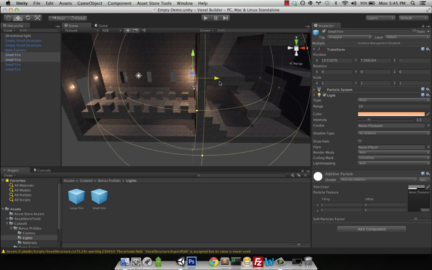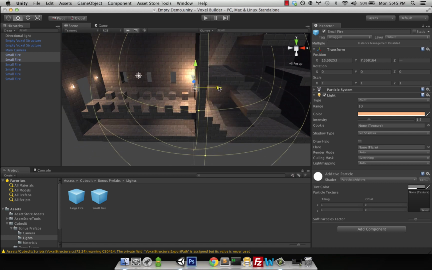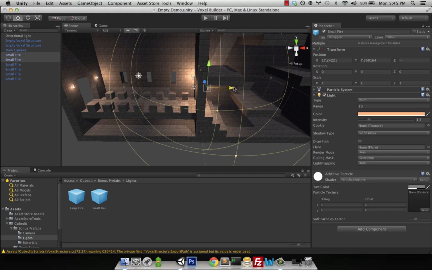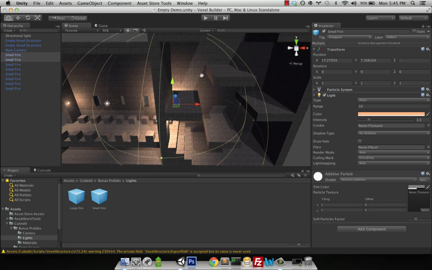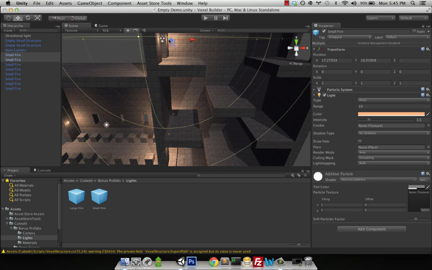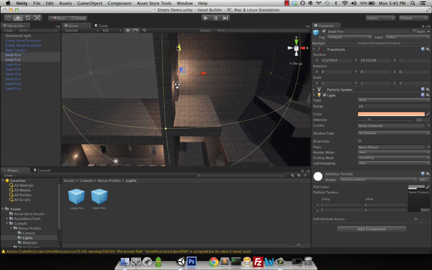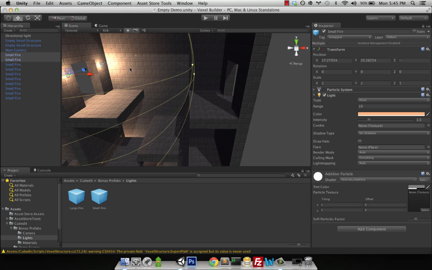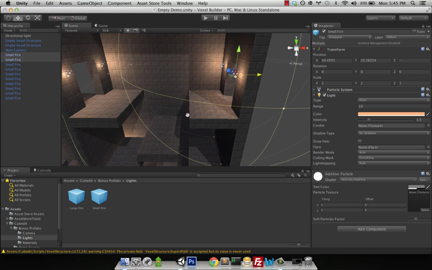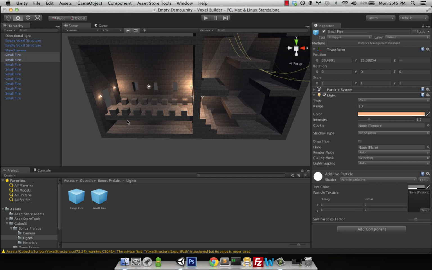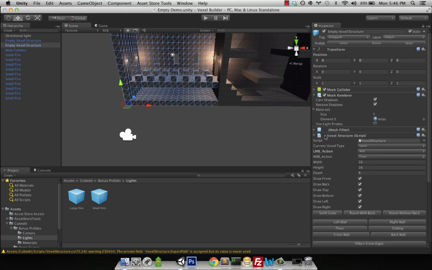Drag them over here. One more time. And we'll drag these up. And over. Great. Now let's go back and add some scenery elements.